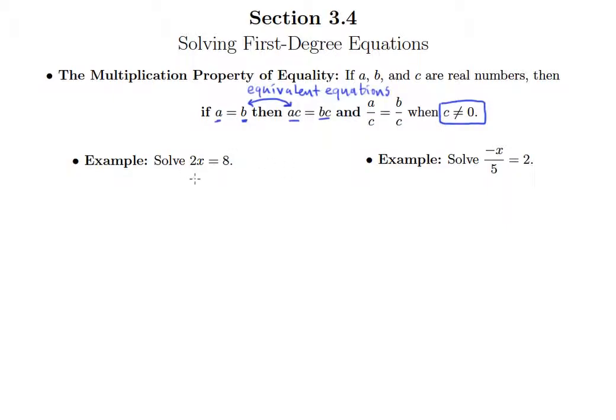So let's look at 2x equals 8. Now you've already solved equations that look like this, both in chapter 1 and chapter 2. So remember what we said: if you have a coefficient in front of your variable and you want to get rid of it, just simply divide by it.